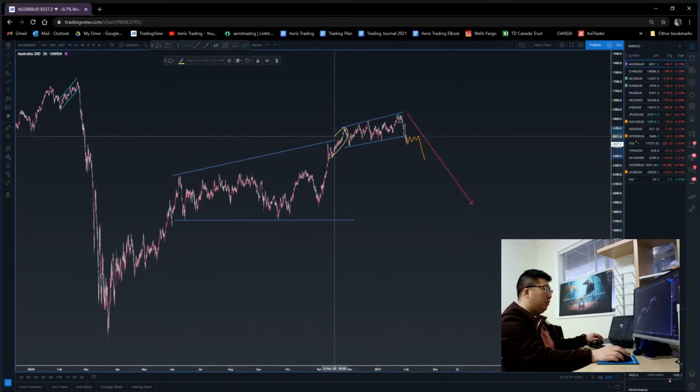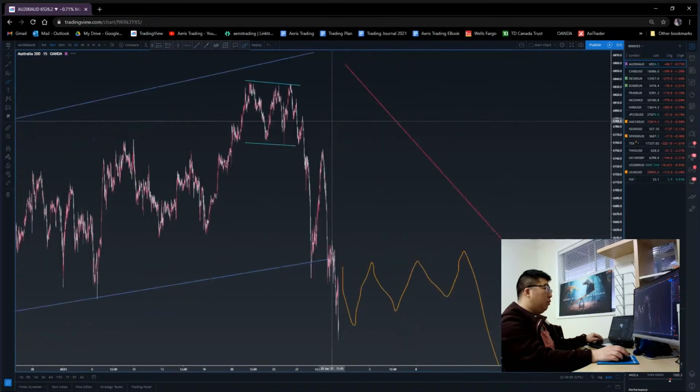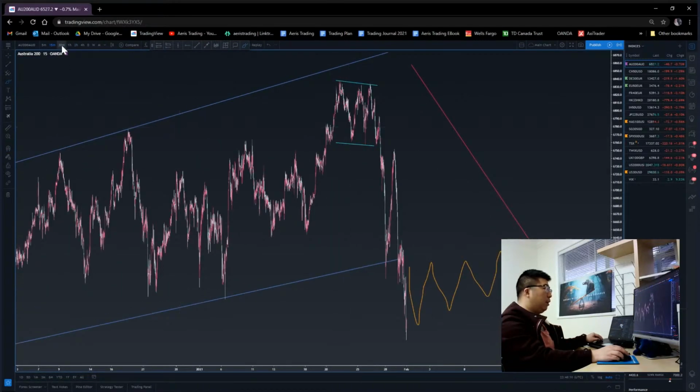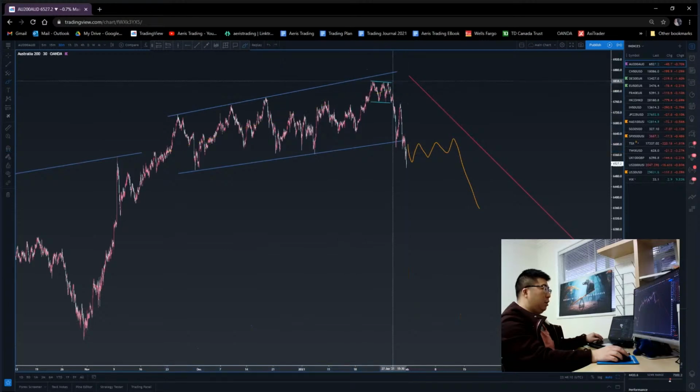This last bit of structure here is not an impulsive rise, right? It's not even a continuation correction. It is more of an ascending channel neutral correction, looking very likely that we're going to see a reversal for the price. Look for a little bit more confirmation on the lower time frame. Lower time frame here, top of this ascending channel, looks like there's a reversal structure. Push to the downside again. You see how it breaks out of the structure a little bit, quickly reverses up, trapping a lot of traders before still resuming to the downside. This is why you don't enter something like this, and don't even enter something like this.